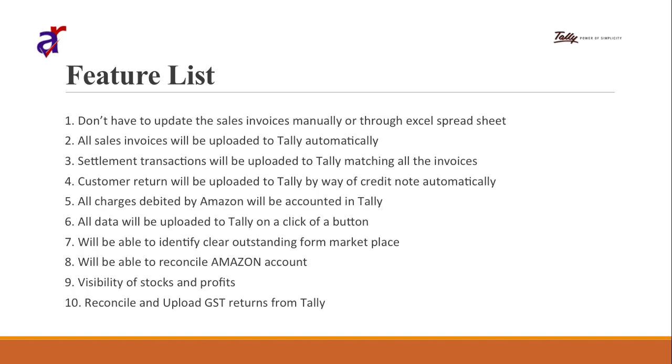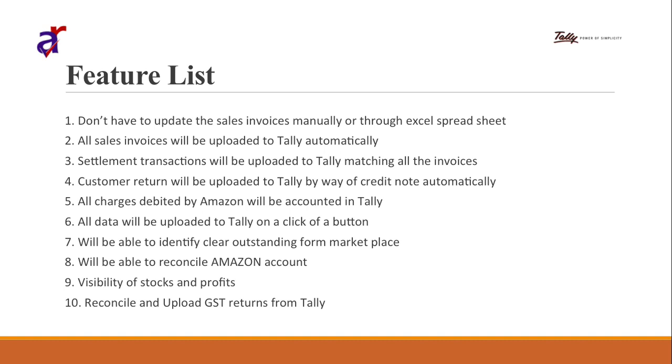Some of the main features of this module: you don't have to update the sales invoice manually or through an Excel spreadsheet. All sales invoices will be uploaded to Tally automatically. Settlement transactions will be uploaded to Tally, matching all the invoices. Customer returns will be uploaded to Tally by way of credit note automatically. All charges debited by Amazon will be accounted in Tally. All data will be uploaded to Tally on a click of a button.